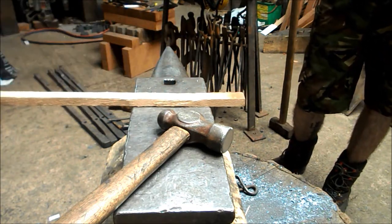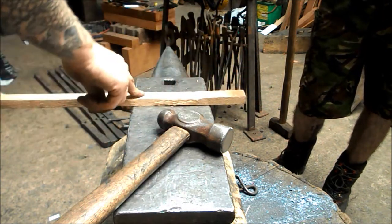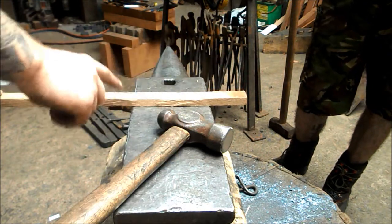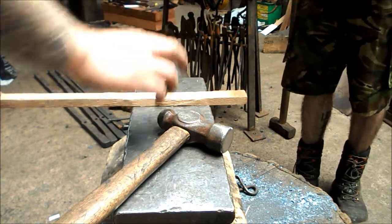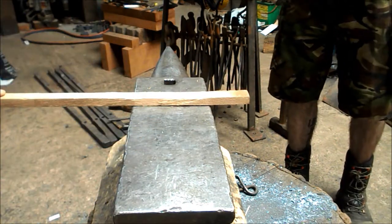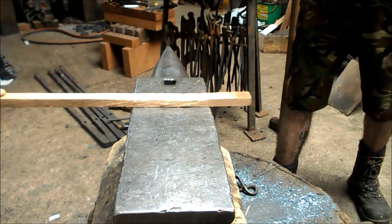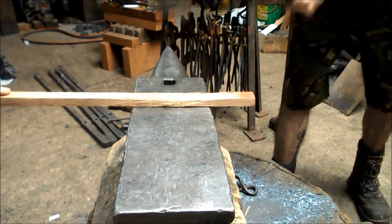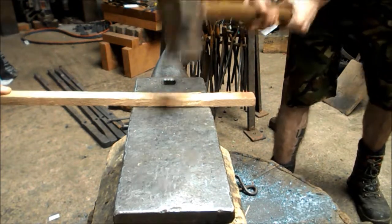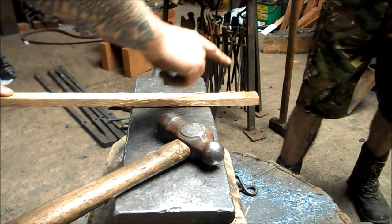Now the third thing is that a blacksmith can get a striker to move around the work, and that's important. I can get him to do work over here or over here, or somewhere on the bick if I wanted to. Now I would call Dan. Now I can get him to move around in all sorts.